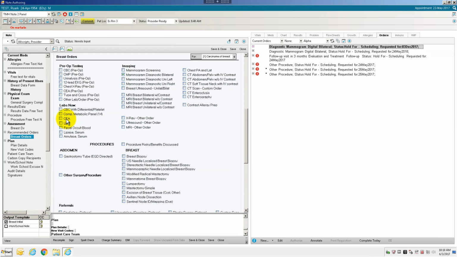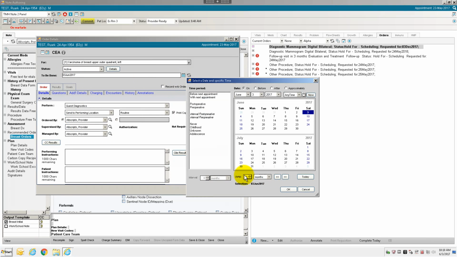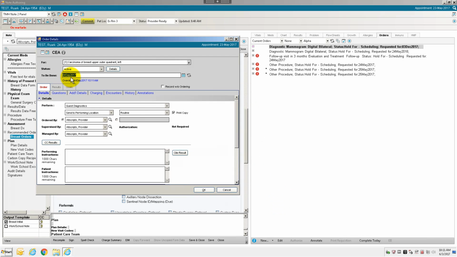You can do the same thing for a CEA if it's a 3-month CEA. Right-click, edit, click the calendar. I want it done 3 months from now, okay? My quick way of getting to 3 months is you can use this jump button down here. This sets how far it's going to jump when you click one of these buttons. So if I want it to jump 3 months, I can click that up to a 3, and then I click that, and it jumped me to 3 months. It's on a Sunday, so then I can click it over to the Monday the 4th. So there, I've now jumped 3 months.